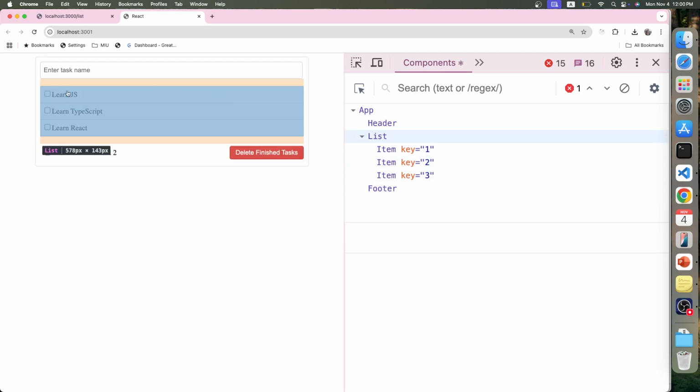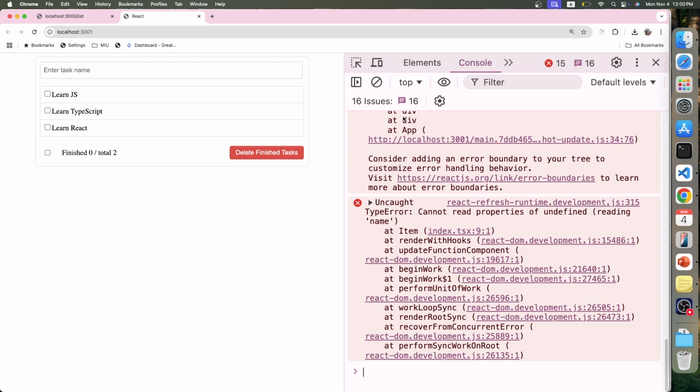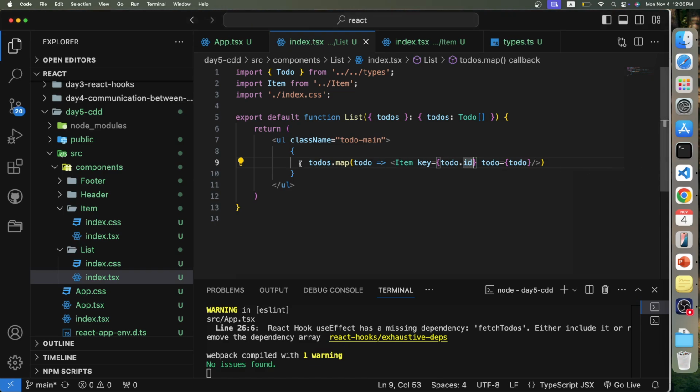We will see now we have learning JS, learning TypeScript and React. And in my console, I don't have any errors. Let's refresh. Okay, in my console there are no errors, and we have dynamic default data implemented like this way. There's another way to do this part. If you don't like this one, you can also do it this way.